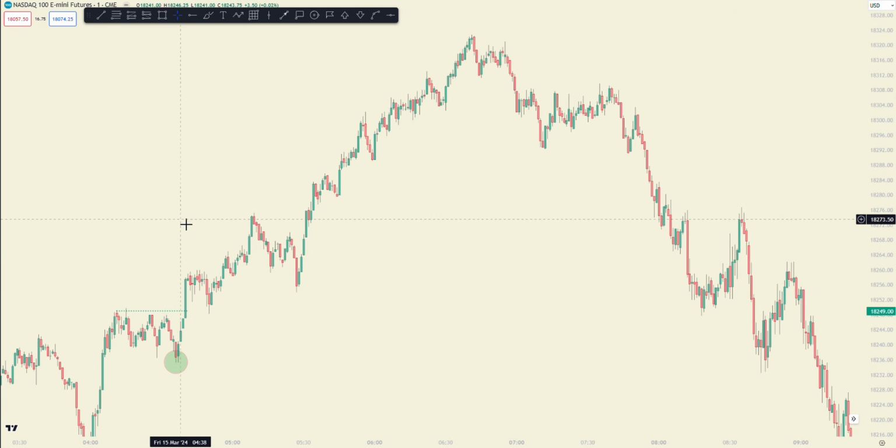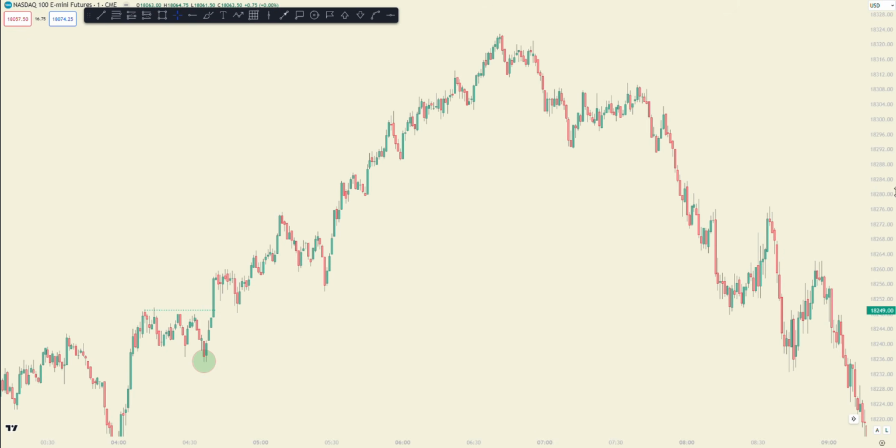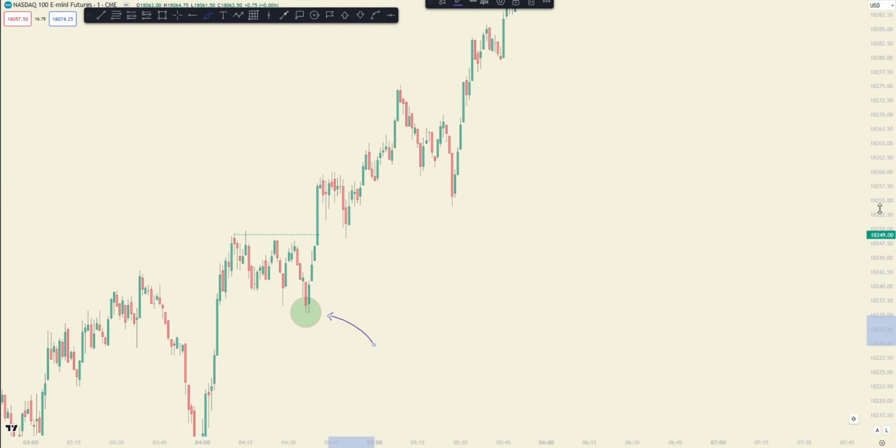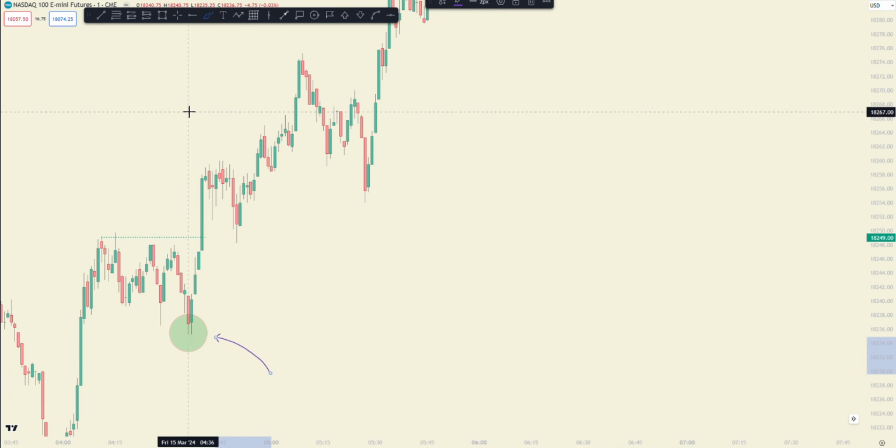So we'll put a green dotted line so that we know it closed above to be able to validate this as a protected low. Okay? So when does a valid high occur? Back to previously in the video. Go rewatch it if you don't remember. It's when we close below the bullish candle that established the high. So where's the bullish candle in here that establishes the high? It's right there. And we clearly close below it right there.